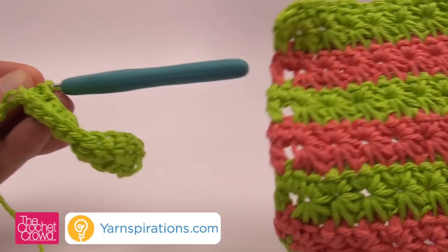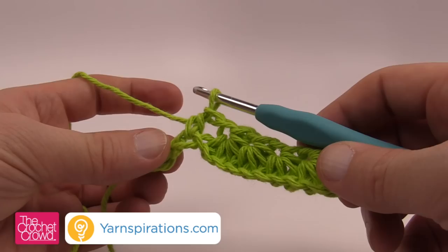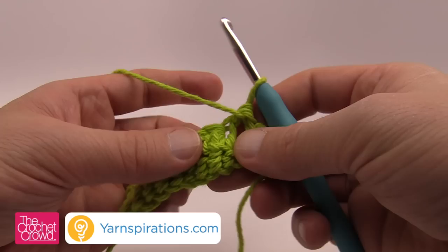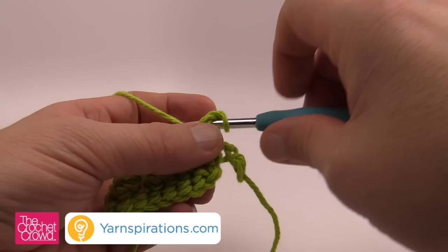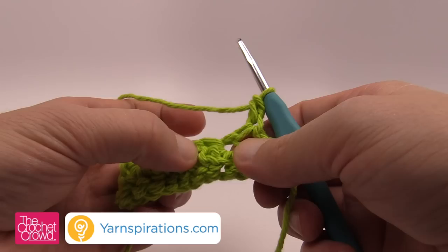So let's turn our work and pretend that we're done this and move up. So to turn our work, we're just gonna turn it and we're going to begin. This is the easiest row. So if you master the first one, this one's a walk in the park. So you're going to chain one first and you're going to single crochet into the top of the beginning that you did. So single crochet. On the first eye, you will see that there's gapping spaces and they're the eyes. So in the first eye, you're only gonna do one single crochet.